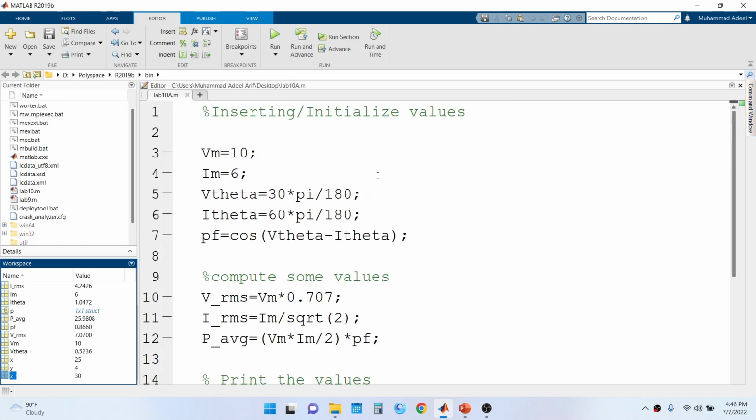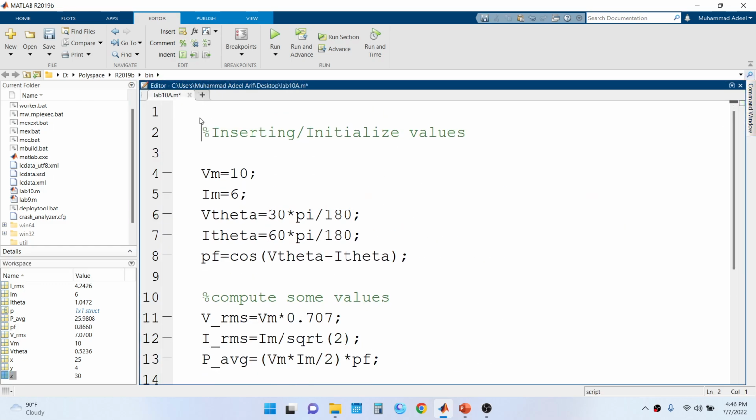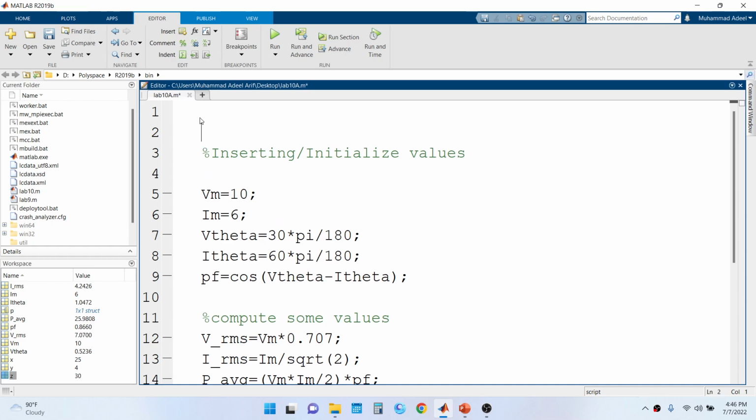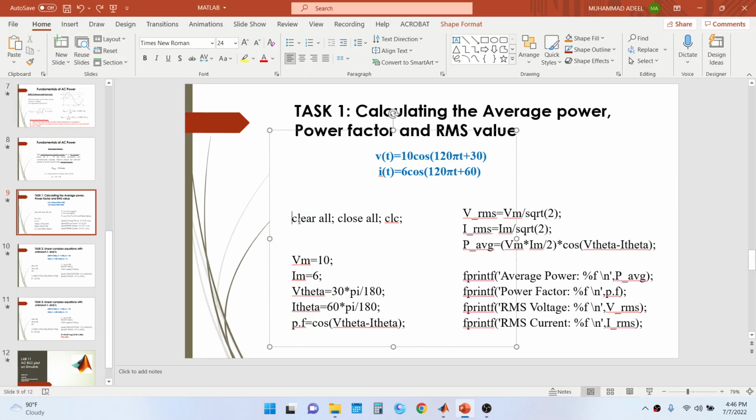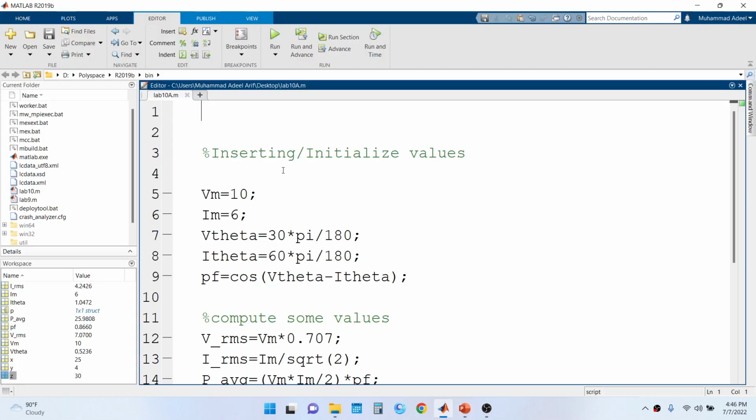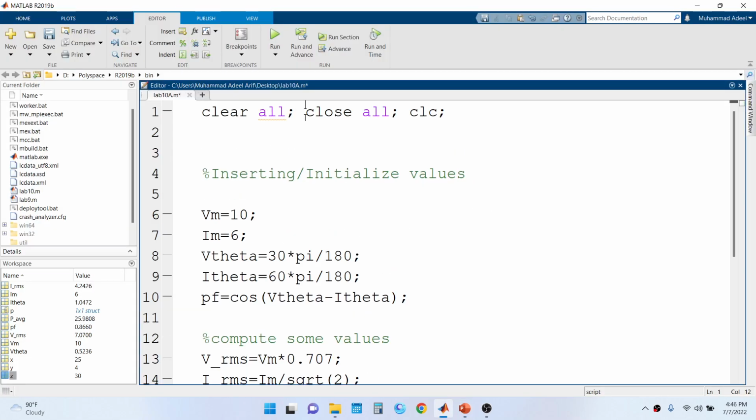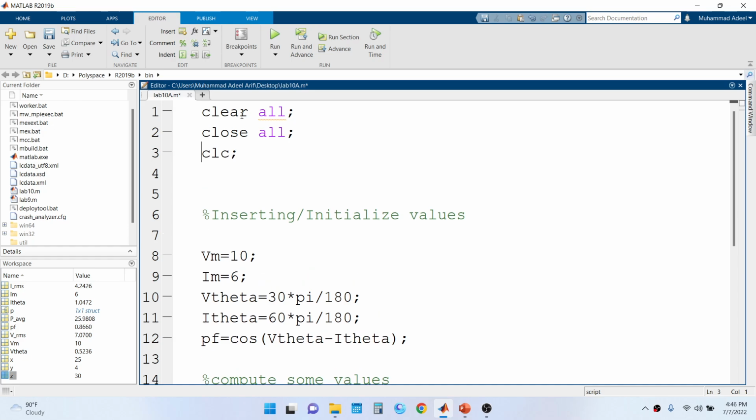So I use certain commands as initialization commands, which you might have already seen. Traditionally we use three commands. Clear all clears all of the variables already present in the workspace before the code runs.